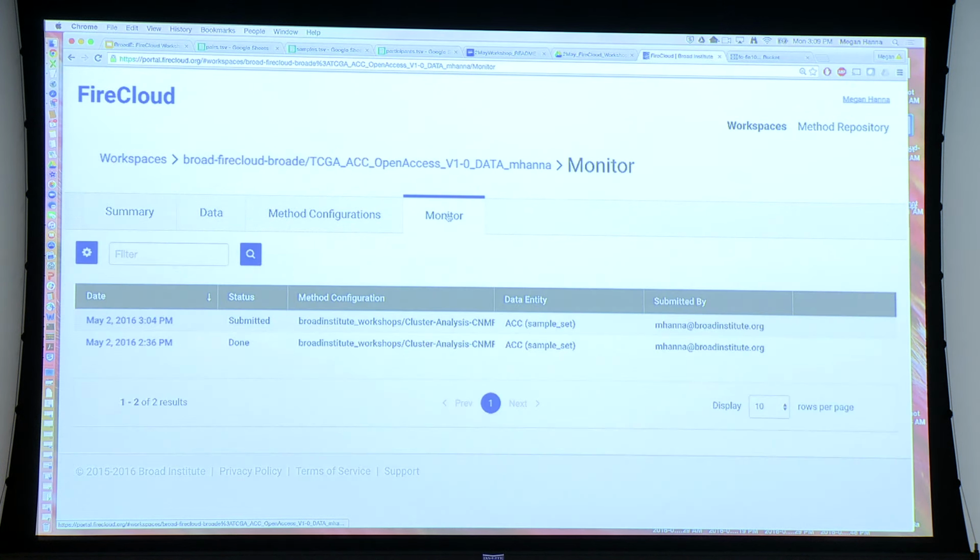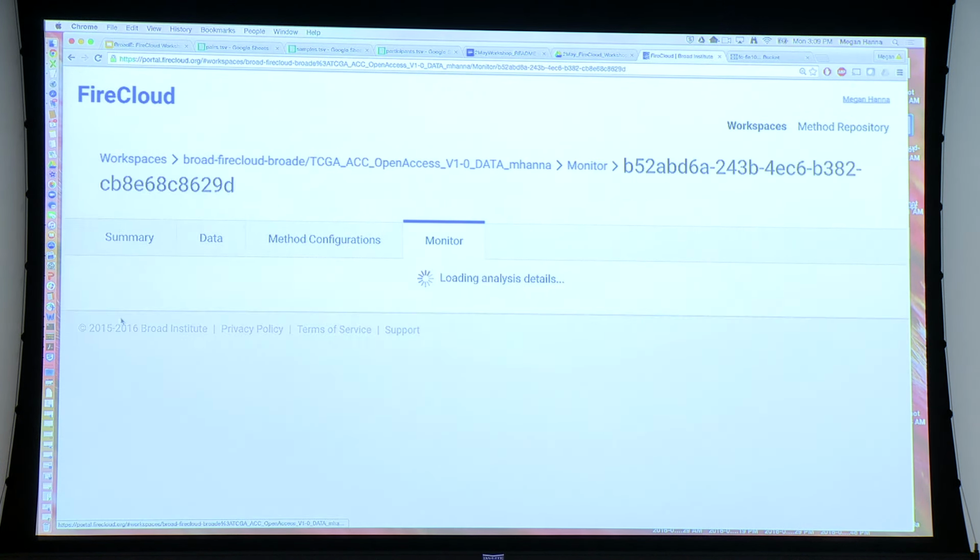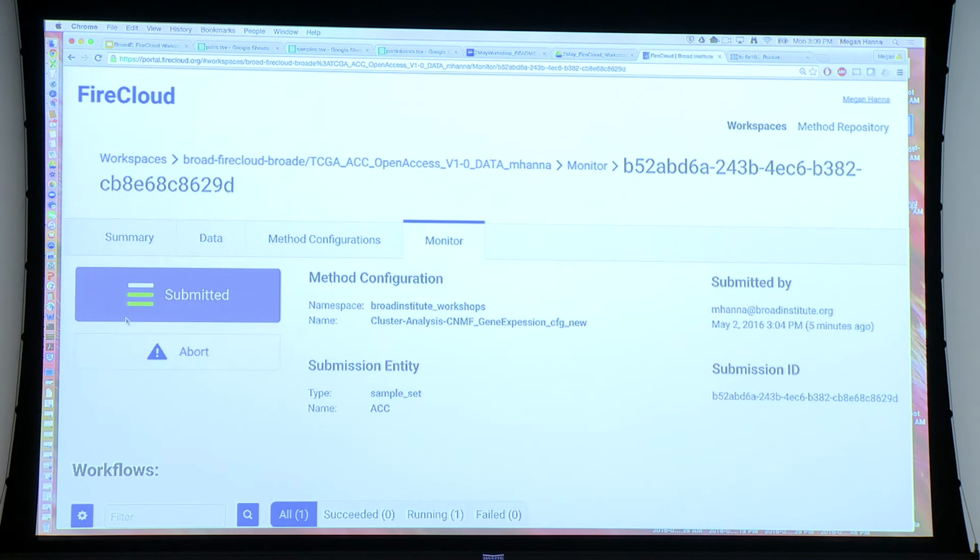We have a question. Yes. Why is the top number of genes a string instead of an integer? It's a great question. The way that the method configurations work, there are only 2 types of inputs. They are strings or files, but the WDL explicitly defines whether the input is a string or an integer or a file, and it'll go ahead and convert that string to an integer. But the other parameter was set as an integer. I was wondering, in the WDL, I don't think it was set as an integer in the method configuration? Yes. Okay, let me take a look and see.